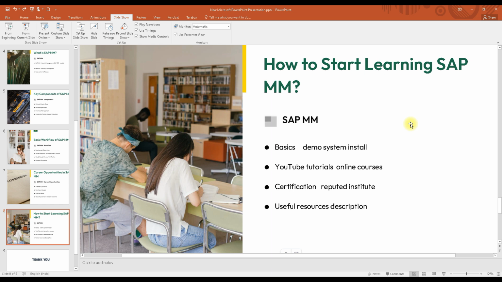Offline mostly it will be ECC version. If you are willing to take an S4HANA version, then I don't believe there is an offline mode. You have to take an online server, and there will be monthly fees. So you can take a longer period, let's say 3 months or 6 months, which will reduce the cost to a great extent. Okay, so that you can try.